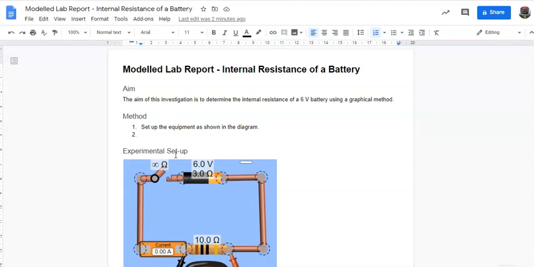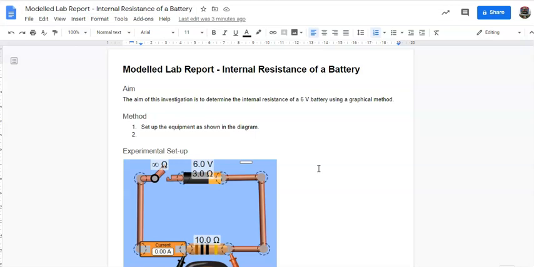So I'm going to consider my battery, the 6-volt battery, as being a constant, but I'm not going to consider the internal resistance as a constant because it's the property that I'm trying to measure. In a real battery, we don't set this. We can't control it. So it's a thing that I'm trying to determine using the graphical method.